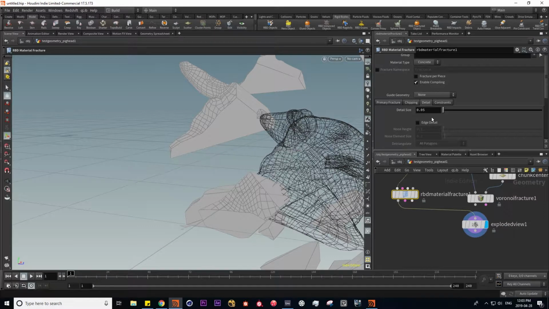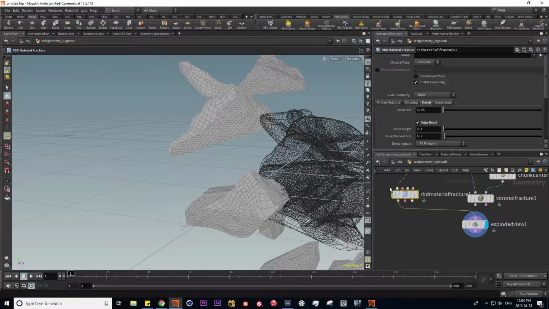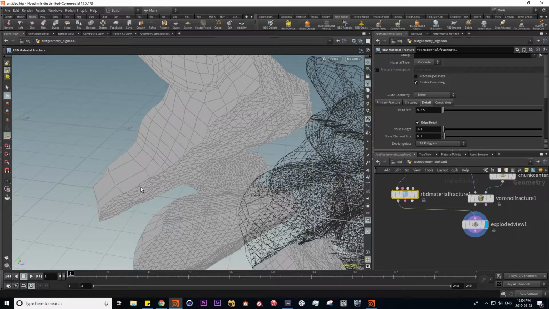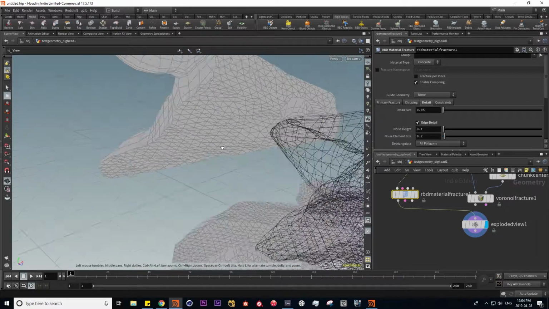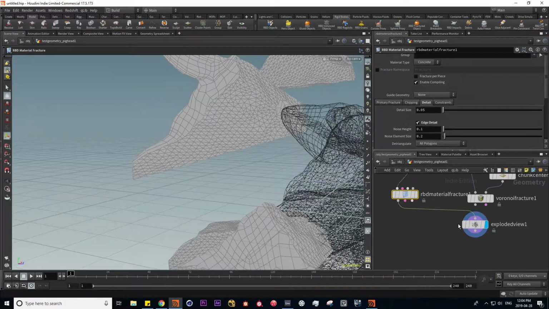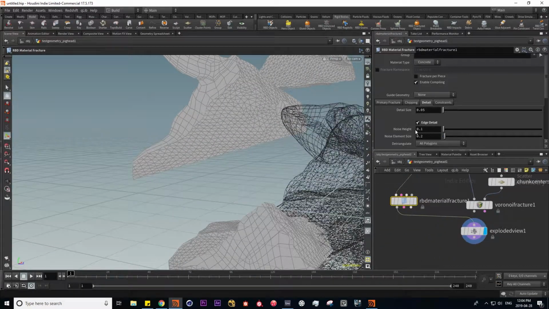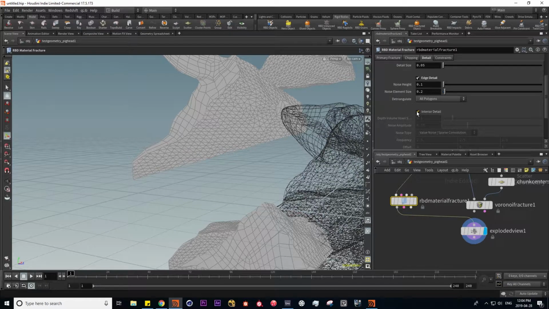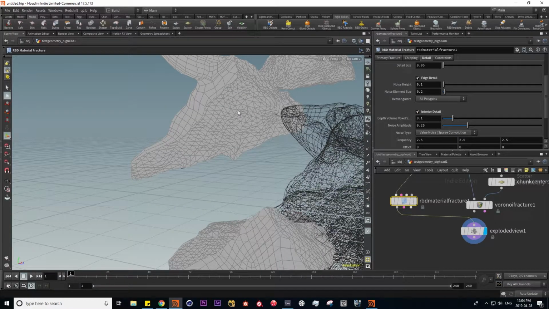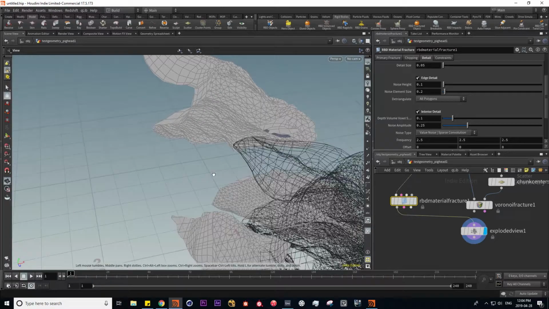So if I enable edge detail, we're going to create this noise on the edges here, which gives it a more realistic look than we had in this method. And I can go ahead and check this interior detail, which creates this sort of randomness inside of our geo.